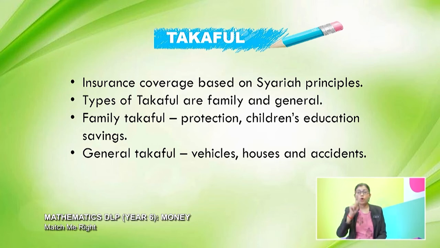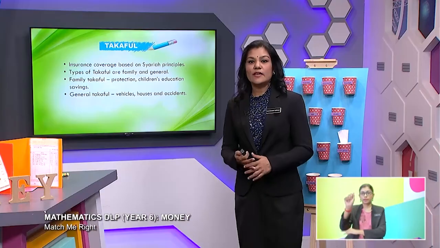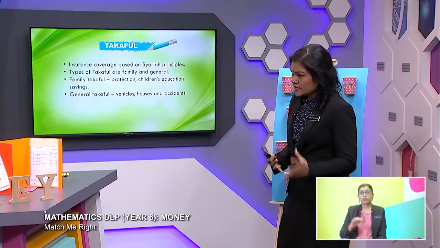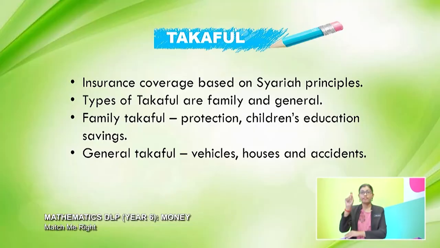We also have takaful. In Malaysia, we have takaful. Any idea about takaful? I'm not so sure, maybe you can explain it to me. Okay, all the students out there, you have takaful insurance. What is takaful? It's also an insurance coverage based on Sharia principle. That's why I say in Malaysia we have takaful. The types of takaful are family and general. For family we have protection and also children's education. For general, as I said, it's for the properties.